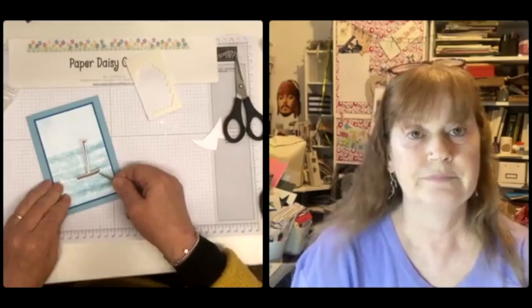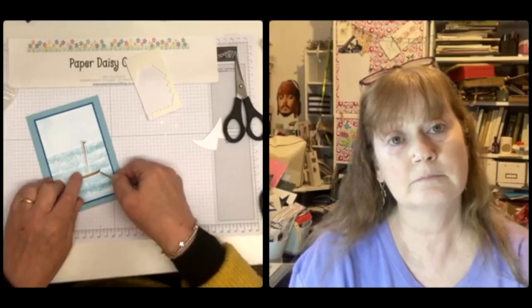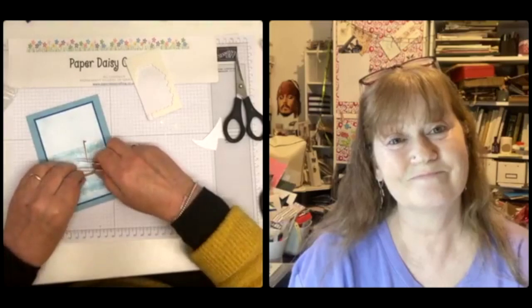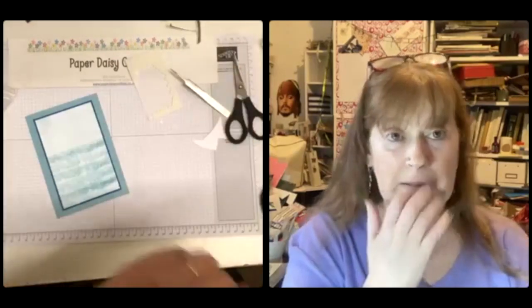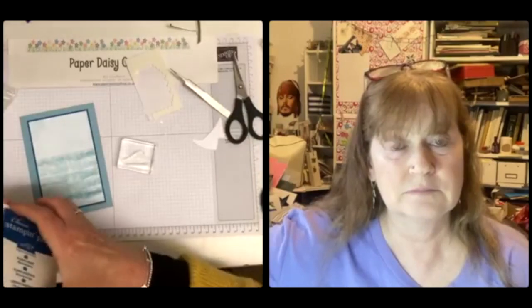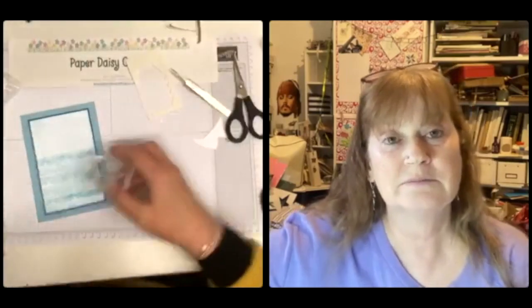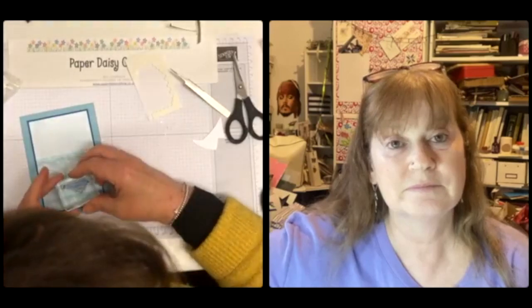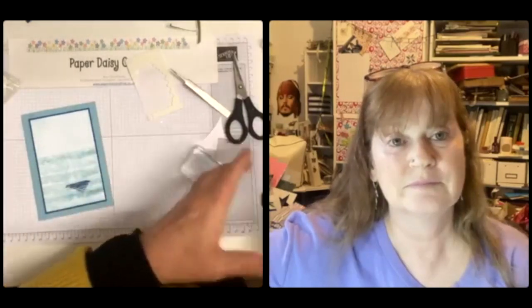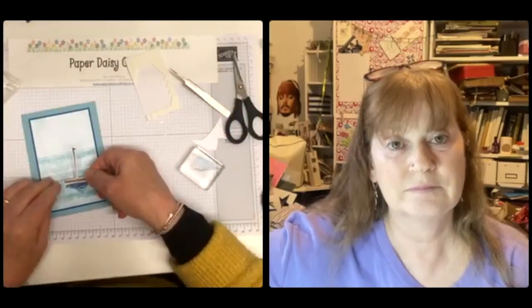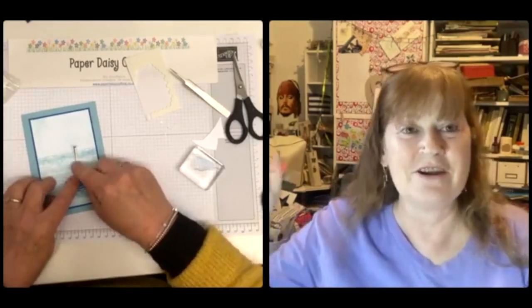Right, okay, so where's my boat going to go? I'm going to do it a bit lower than I did before. So I think the other one was a bit high. So I'm going to do that about there. Oh, and I meant to have stamped the shadow before I did that. That's what I've forgotten to do. Can I peel this off? Yeah, I should be able to. There we go. Right, let's do that first. So I'm going to take Pacific Point and do the little shadowy stamp of your yacht, which I think is quite a nice touch actually. It really makes a difference. It looks quite nice. So we'll do that a bit lower than we did before then. So we'll do that there, like so. And then we'll stick on. This poor mast must be wondering what it's done wrong. It's been in the bin, it's been stuck on and then discarded again. You probably thought, yay, I'm finally on the card. Oh no, I'm not.